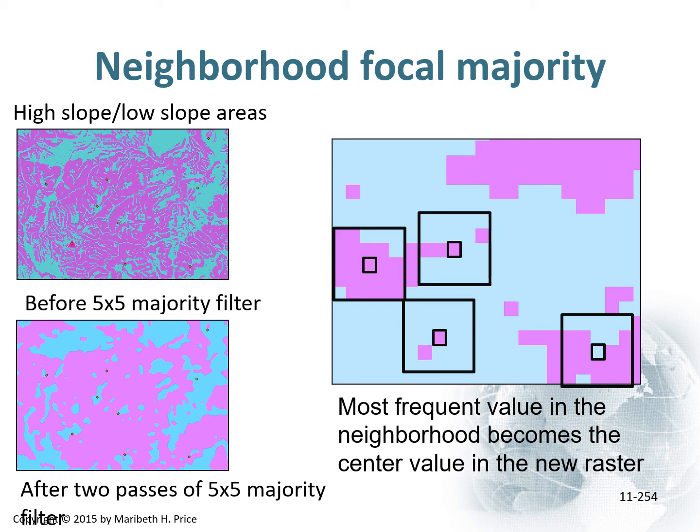This is sort of another way of looking at it. Here we have a slope area, looking at high slopes and low slopes, and we're trying to make it less complex and simpler by using a 5 by 5 majority filter. What that really means is you look at a 5 by 5 grid space and it analyzes all the cells in that grid space and says, okay, what's the most common answer? And whatever that is, that's what it applies to that center cell. And by running that over multiple times, you start to erase these tiny little slivers and subsections, and you end up with a more solid looking polygon type setup like you would see here. It's actually not a polygon, it's a raster. But you would run something like this before you would convert it to a polygon.